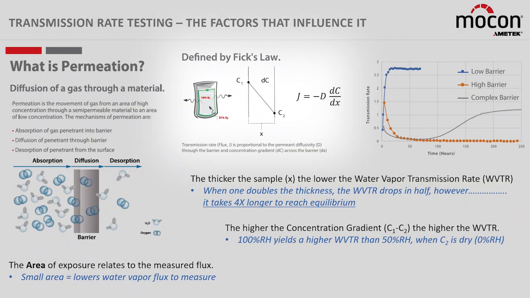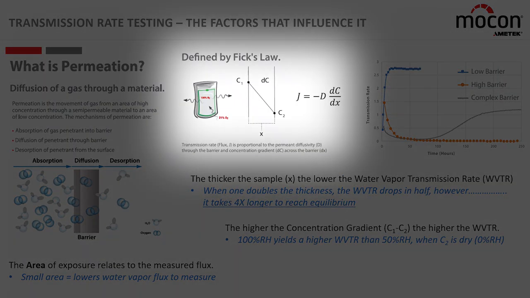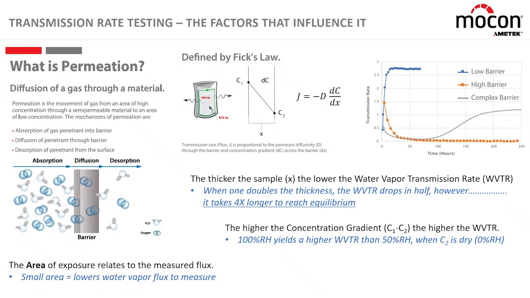Another thing we look at is Fick's law. So there's physics behind what drives permeation. In this case, we work with a high concentration on one side of the film and a low concentration on the other. In the case of water vapor, we're looking at humidity. If I use 100% RH as my test gas and a dry nitrogen gas over here, that provides a very large driving force, or a gradient, across the material.